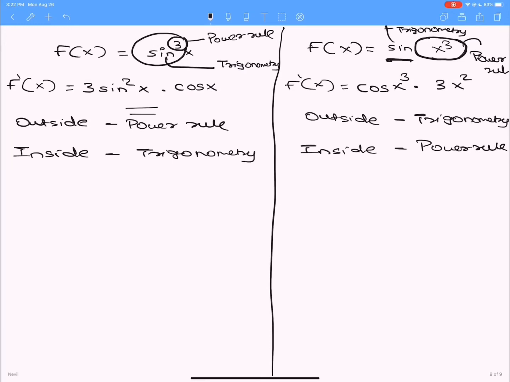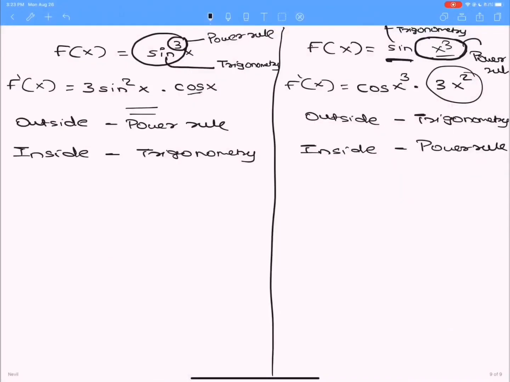All right. And always remember, when you do the inside, you don't care what's outside. So, for example, in the first question, when you did the inside part, you don't care about the outside, right? So when we found the derivative of sine x, it had nothing to do with 3x. You just wrote cosine x. Same thing with the second question. When you did the inside part, you didn't care about the outside. You did x cubed. And the answer is 3x squared, but that has nothing to do with the outside sine x. Okay, so that's pretty much it. Pretty famous concepts of the chain rule, so we should just be able to learn this, and hopefully it was helpful.